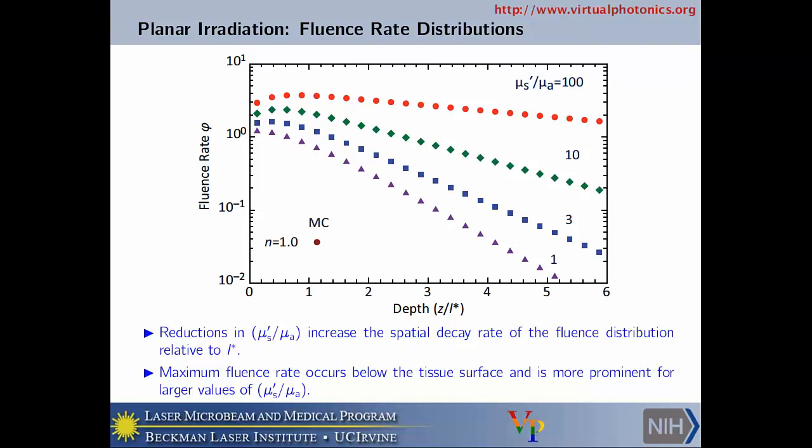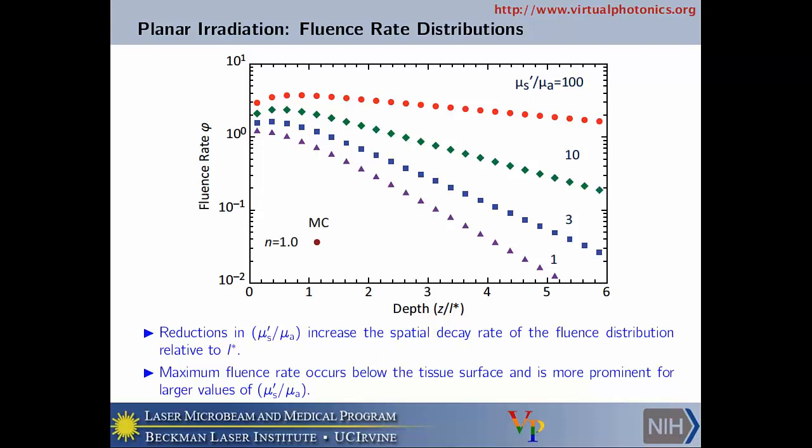So here we have a planar beam. There's no region where you have a beam and then adjacent regions where you don't have a beam. You have a beam everywhere. But here, for highly scattering situations, you have a lot of backscattered light. So actually you're losing a fair bit of light out from the tissue into the air, and so you have an optical flux of light flowing out of the tissue. Just like a temperature gradient gives rise to a heat flux, a fluence gradient gives rise to an optical flux across the body. So that's a key consideration.